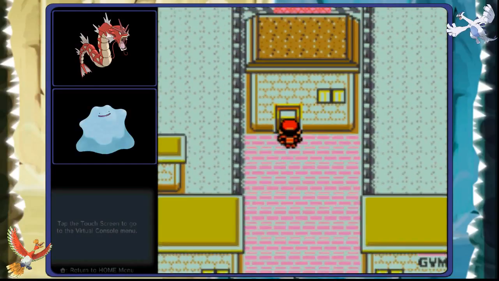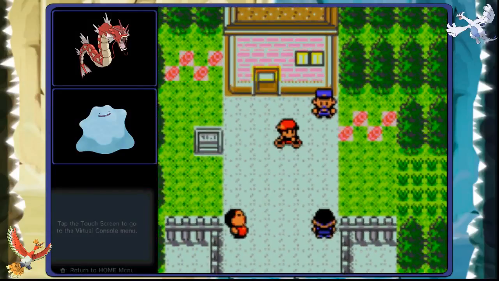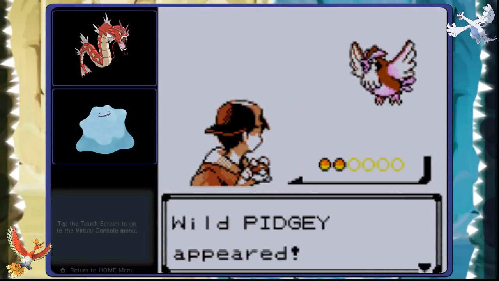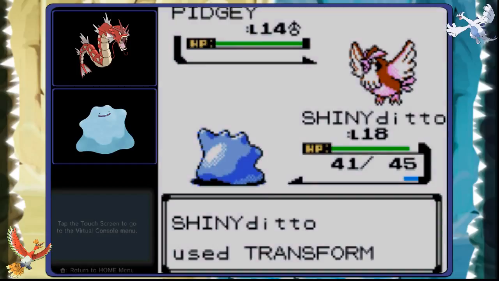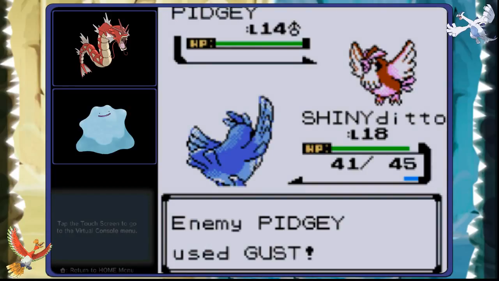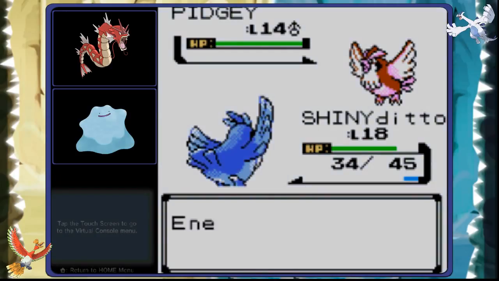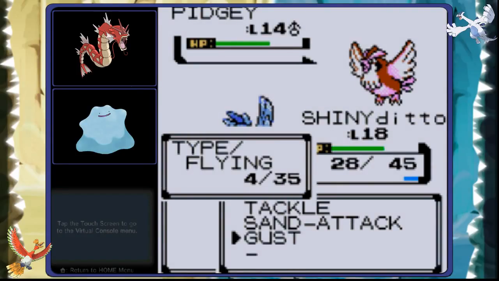Head out of Goldenrod City and see various things that Ditto can battle, rather. All right, so we have a Pidgey. Let's see, blue Pidgey. Right, Ditto, transform. Oh, Pidgey looks kind of good dressed in blue. That's a good one. So, bird moves are often the best moves to use against another bird, unless you have something like electric, which is very good, of course.